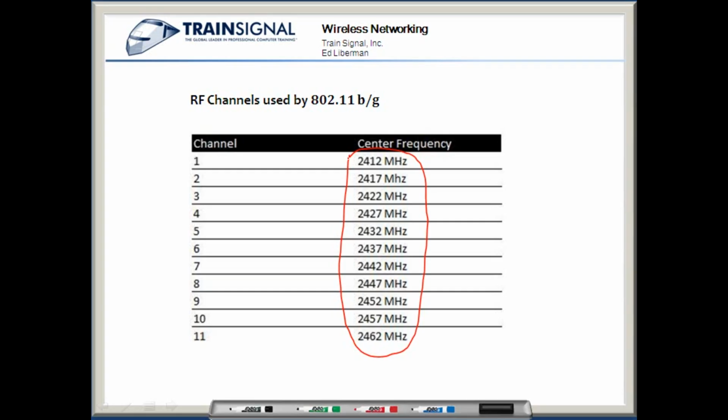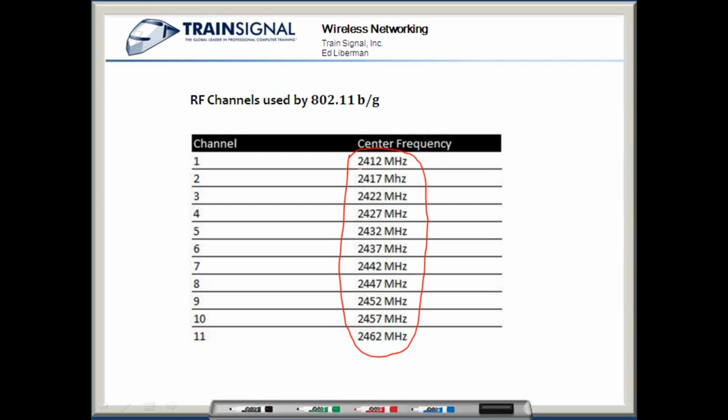And I will tell you that that range is approximately 30 megahertz. So what that means is, if right here for channel 1 we have 2412, you're going to get all the way down at 2397 on the low end and 2427 on the high end.